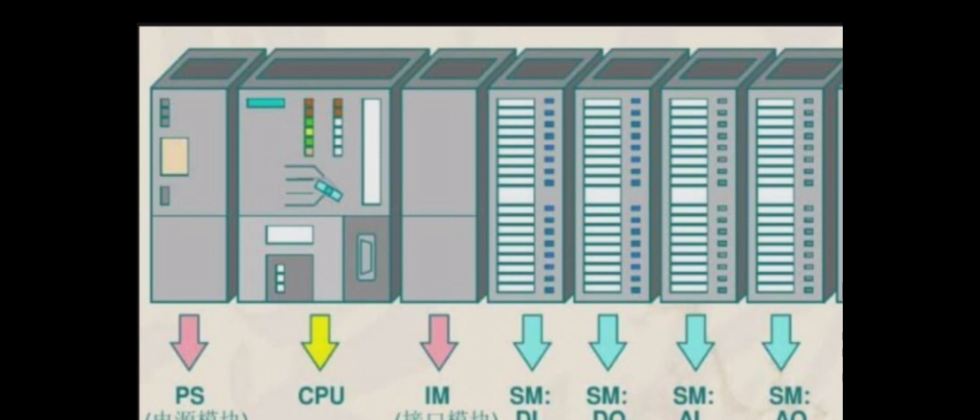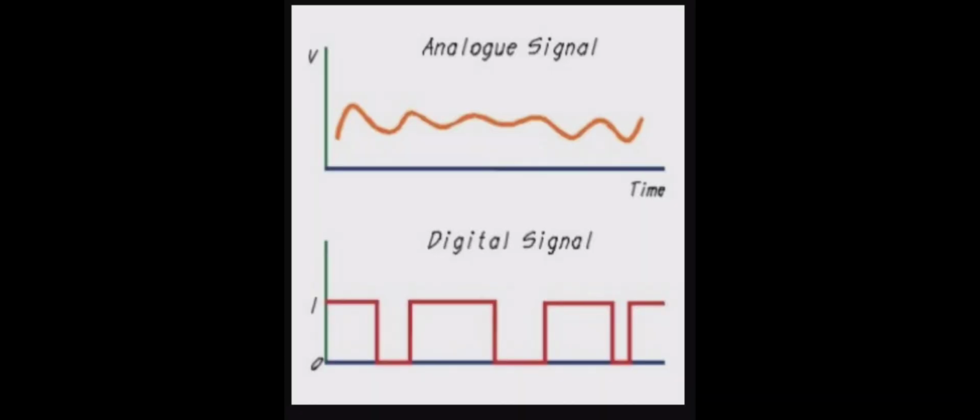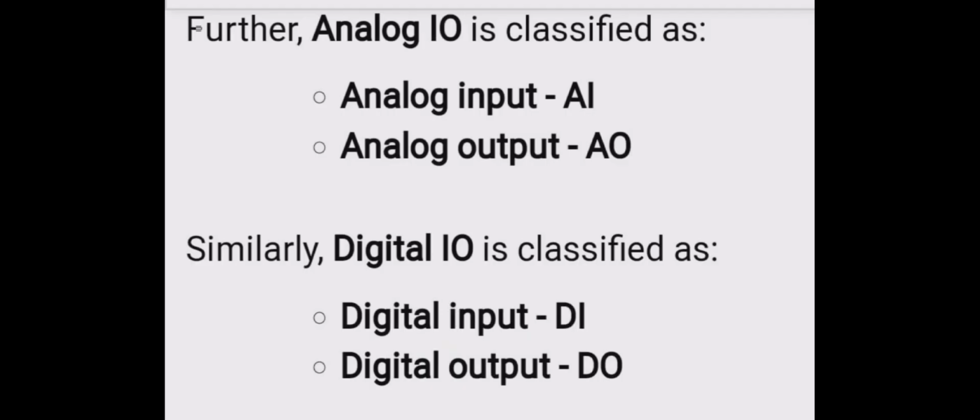As you all know, any process in the world is automated by using input devices and output devices. Now, I'll teach you the types of input and output devices. There are basically two types of signal, that is analog and digital. Analog consists of analog input and analog output. Then digital is also the same format, like digital input and digital output. It may be 16-bit, 32-bit, or 8-bit DI cards or DO cards. It means if we consider the DI card, then one signal is equal to 1 bit. Always remember these things.